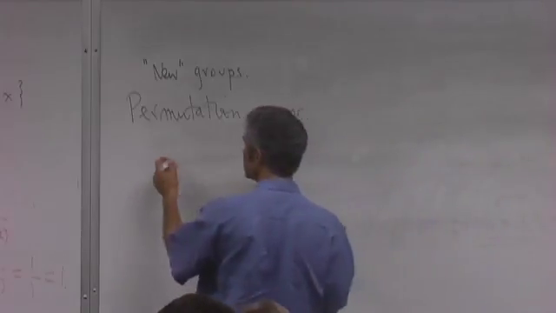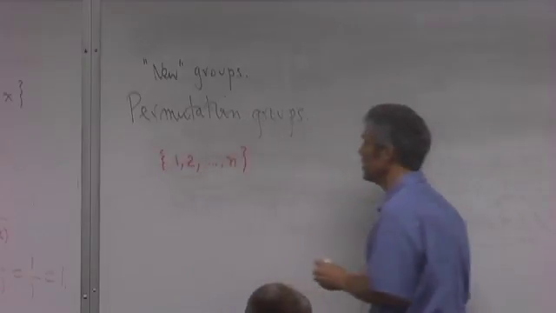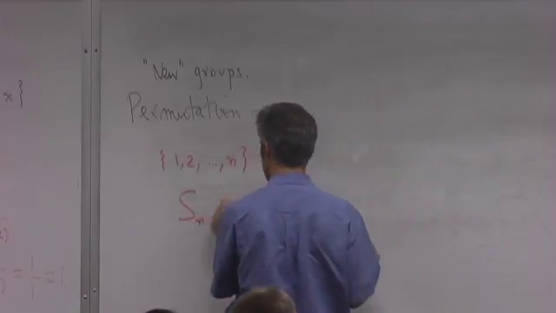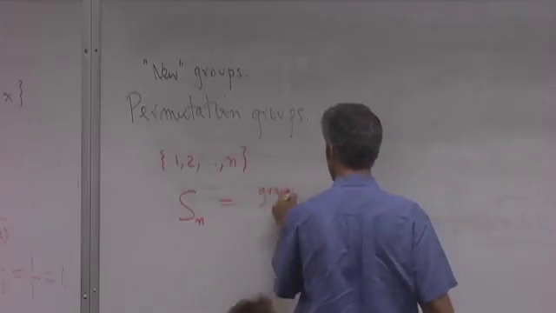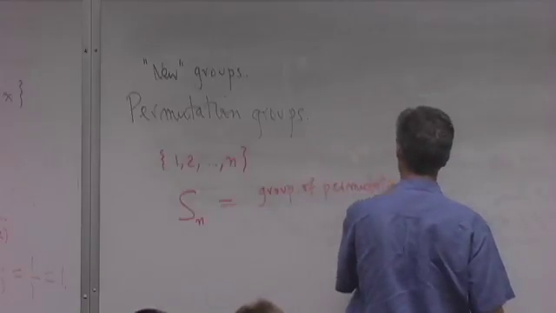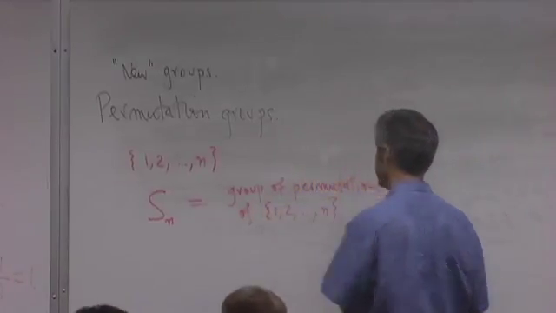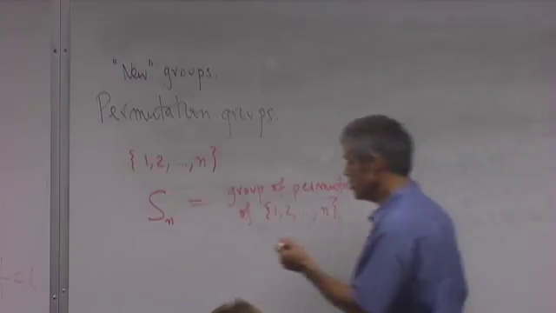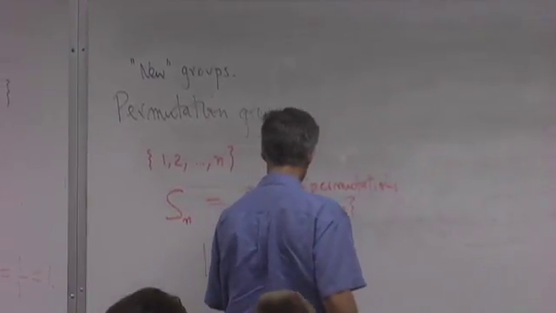The idea is hand me a set, and it doesn't really matter what the underlying set is, so we typically choose the set and denote it the numbers 1 through n. Then S sub n, as we showed in the video on Monday, is the group of permutations of the underlying set 1, 2, up through n. We showed it's a group. We actually noted, just by a discrete math result, how many elements are in this group. There's always n factorial elements.